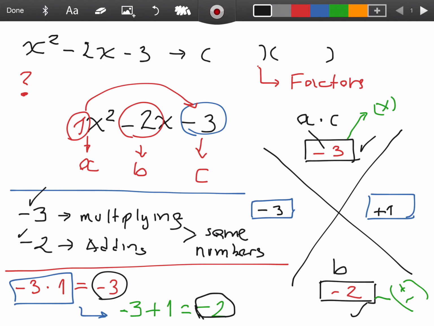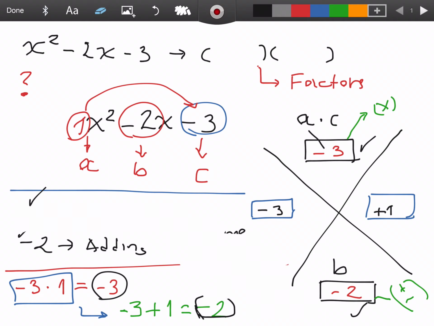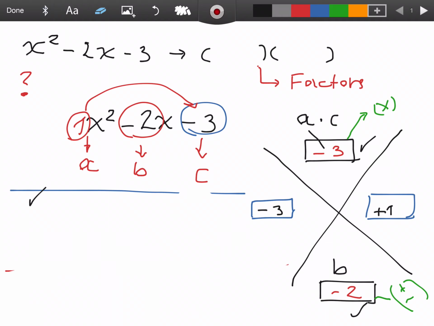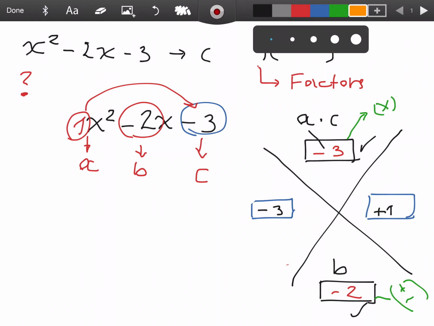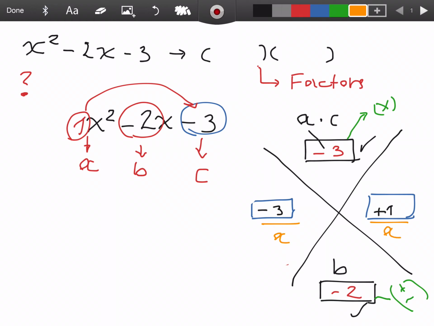When we have this, finally, to complete this, we need to take the value of A. We're going to take the value of A below the numbers you have in the sides. The value of A is equal to 1, corresponding to the number of the x squared. Therefore, instead of writing an A, we are going to write 1 and 1.